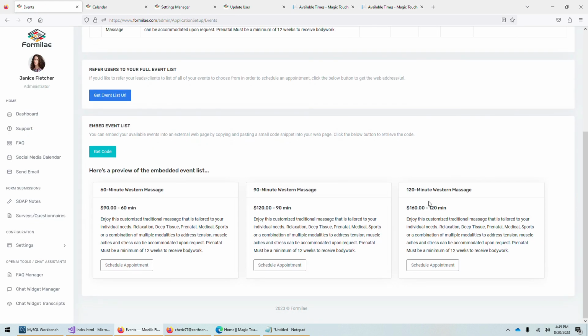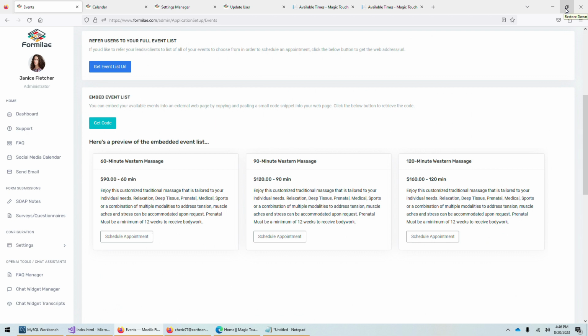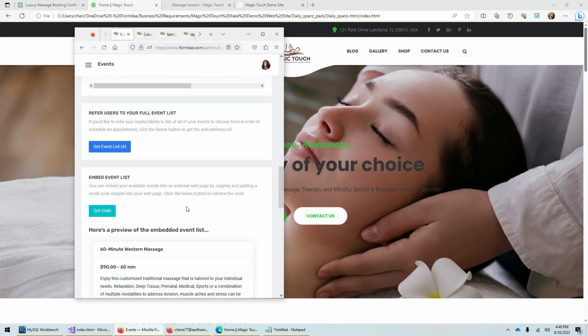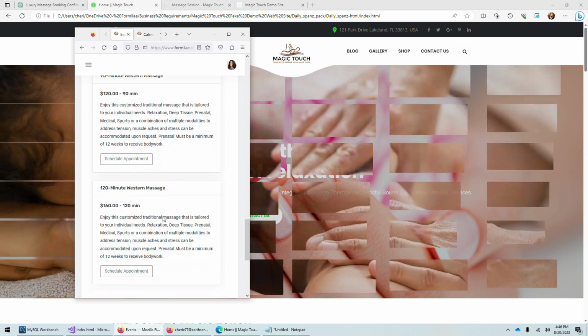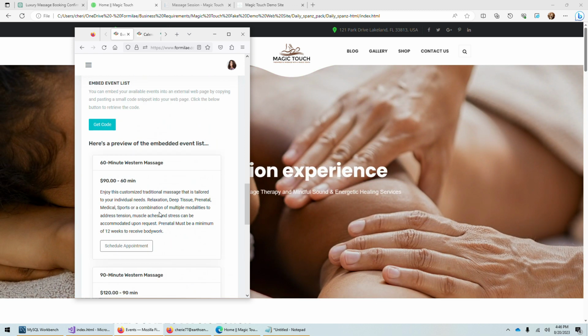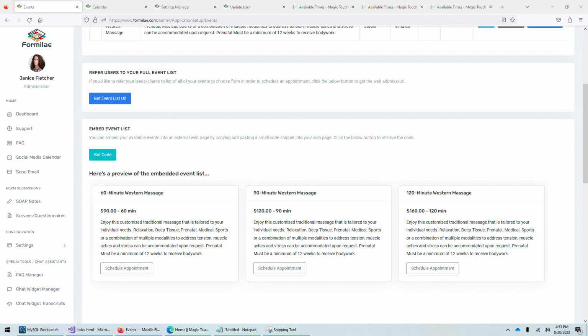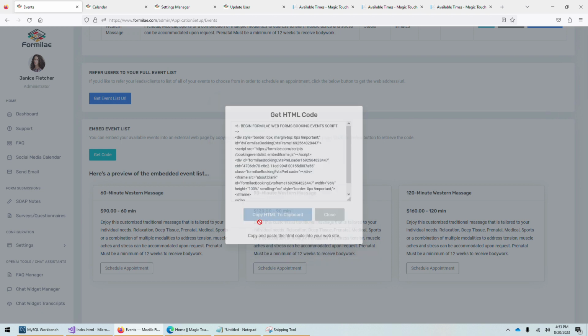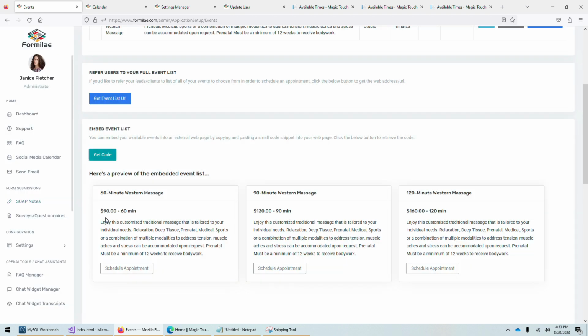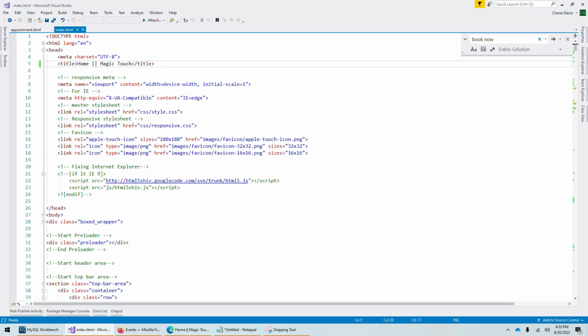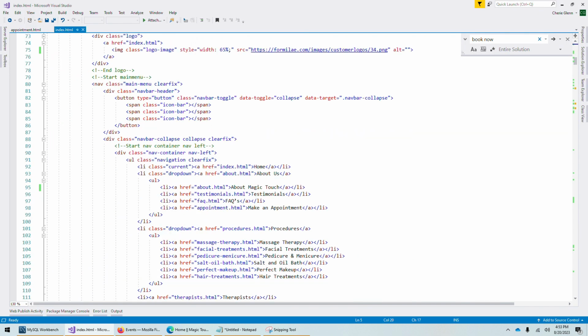Now, if you want to embed the calendar into your website, let's show you how to do that. Here's a preview of what it'll look like if you want to embed it into your website. And it is responsive, so let's shrink this down so that you can see how it piles on top of each other. So it'll do just that on your screen or when they're on their mobile phones on your website. So if you decide to go that route, you're going to click Get Code, and then click the copy HTML to clipboard, and then you can navigate to your website. So let's go there. And wherever you want this to appear, you're going to copy that code into the website.